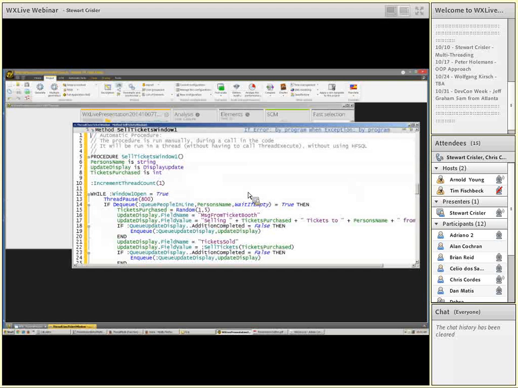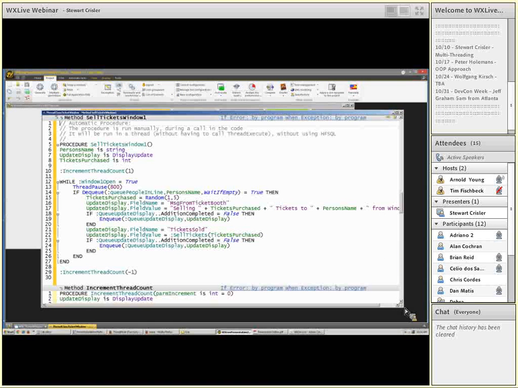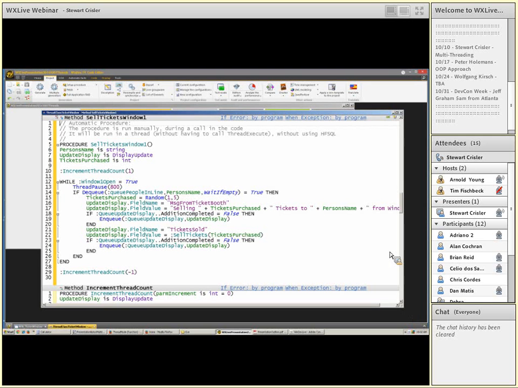All right. Because you started that procedure and it just is sitting out there running. That is correct. That is the key thing. I just started that automatically by thread, WinDev procedure thread, and it's just sitting out there waiting for something to show up in the queue so that it can process. Because of the way WinDev handles those queues, and we're using that wait if empty, when it gets there, it literally doesn't go in a loop in the CPU and eat up your CPU. The thread is just suspended for all practical purposes.